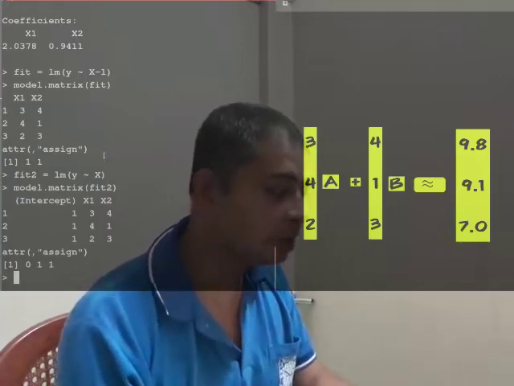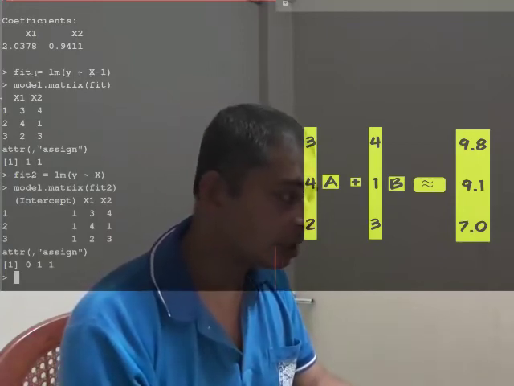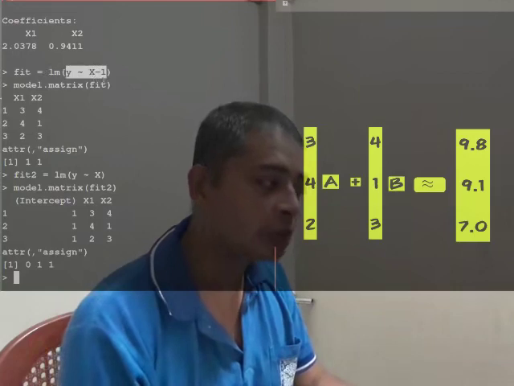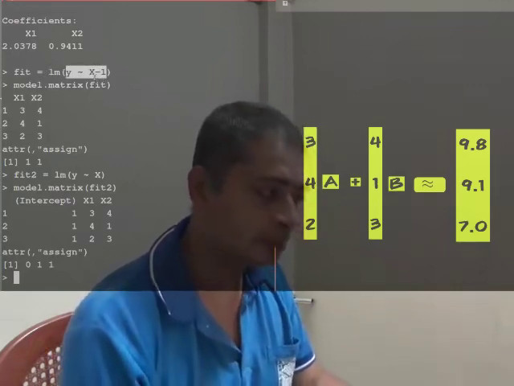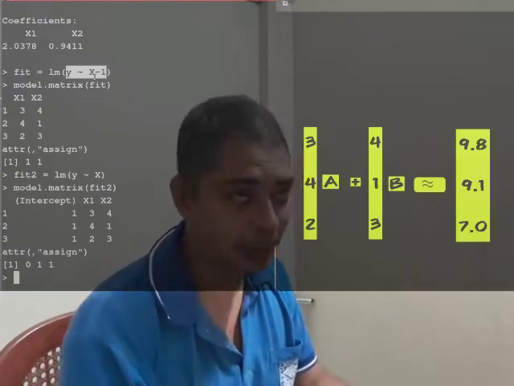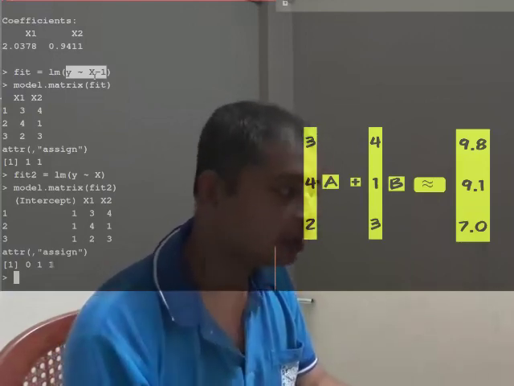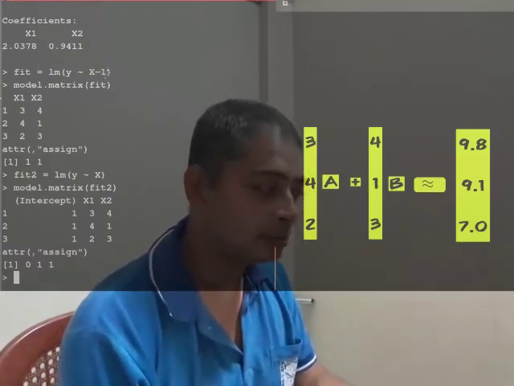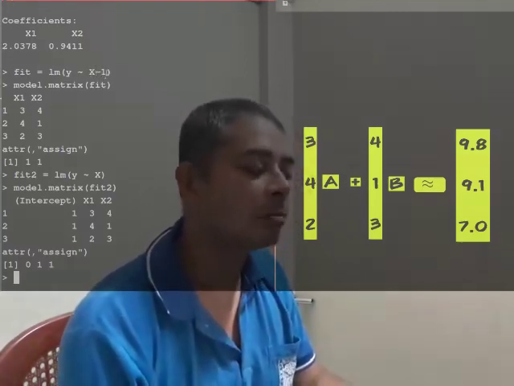Now look carefully at this formula object. Such a thing is called a formula in R. X - 1 actually has a very special meaning. It does not mean subtract 1 from each entry of the matrix as we might have expected. It means do not append an additional column of 1.